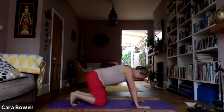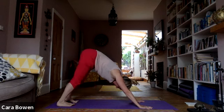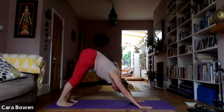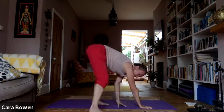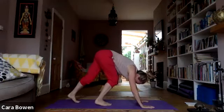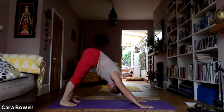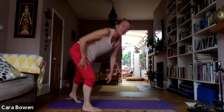So tuck your toes under, exhale, rock your hips up and back into dog. And maybe to start with, just notice where are you looking in dog? And then I want you to play around with looking. So in your dog pose, looking right back behind you. You could even be looking at your belly. And then what's it like to look forwards along your mat?